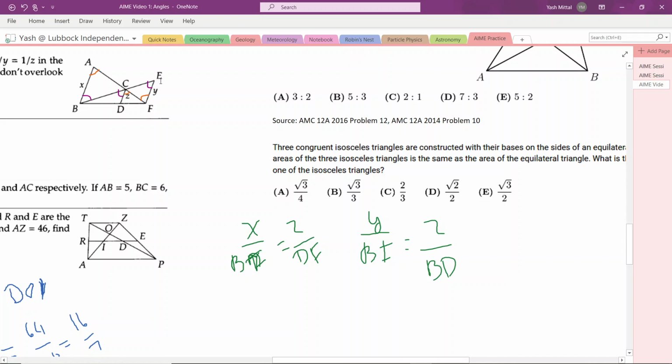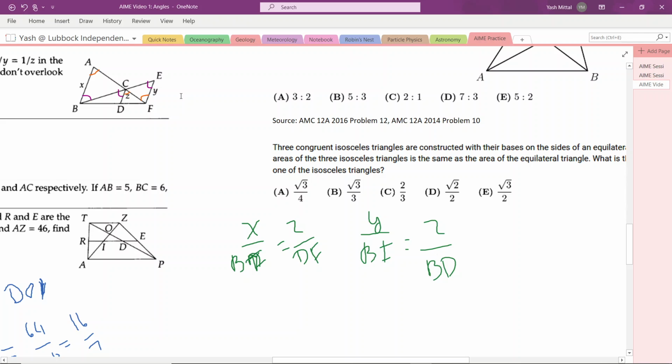Because now we can compare EF to big side, little side, little side. And one thing you could ask is, why did I choose BD? Well, I'm looking at the bigger picture right here. I know I have to compare X, Y, and Z, and I'm trying to figure out, if I can do ABF and CDF, and I can do BEF and BCD, what do they have in common? I notice that they have BF in common. So if I can compare stuff to BF, that will help make my analysis easier.